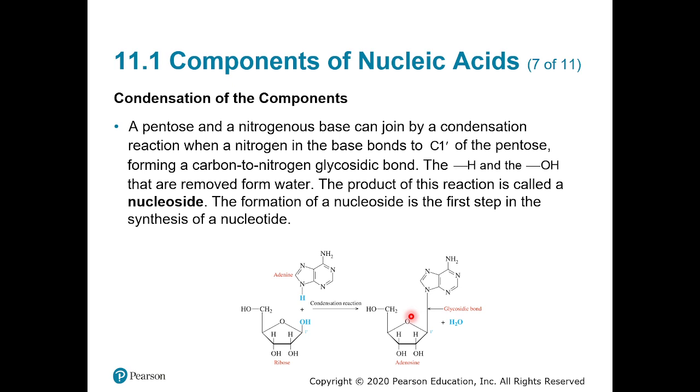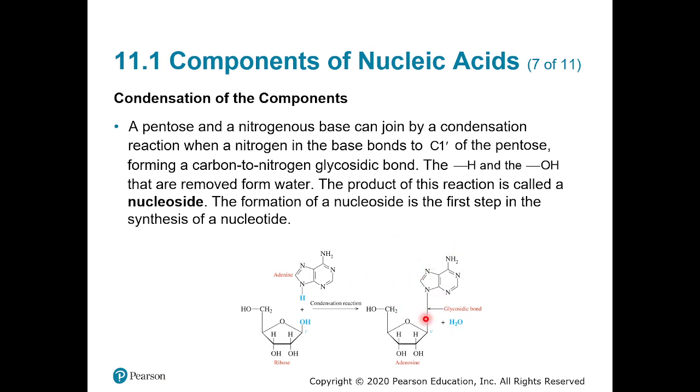Let's talk about the condensation of these components, of course. We have the pentose and the nitrogenous base. These are going to be joined with condensation reactions. This is going to be this nitrogen right here, bonding to the C1 OH right there. And notice that's a glycosidic bond right there, isn't it? And it's condensation because we lost the water there. If we look over here, we can see R. What do you think that is? It's the condensation reaction, right? Anybody have any questions about our condensation reaction?